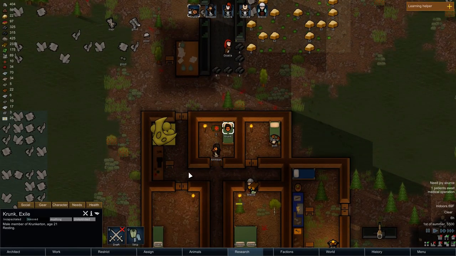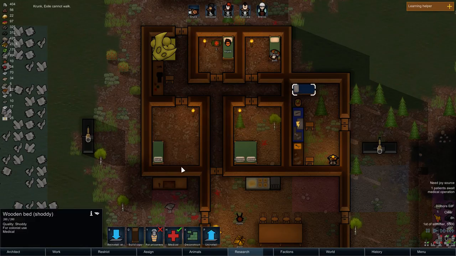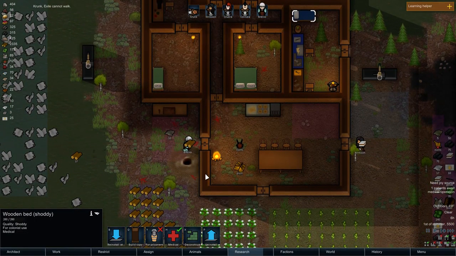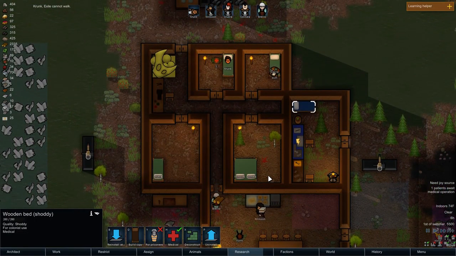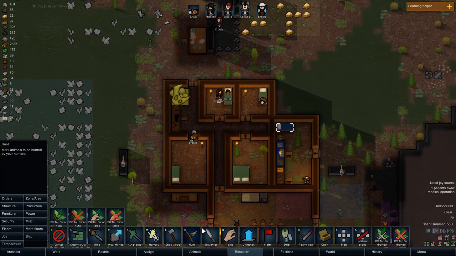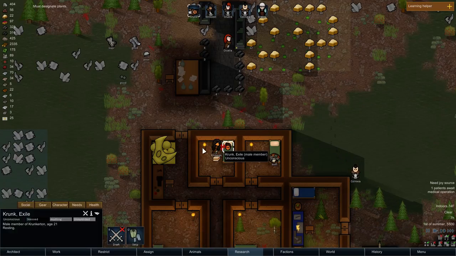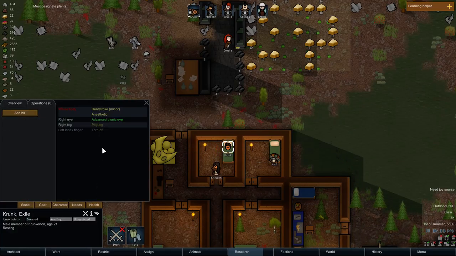Alright. Why don't we put him in here? And just... What? There's a bed right there for medical purposes. Come on, guy. Not hunt, chop wood. Chop that wood. Can't chop that either, huh? Okay, here we go. Here's surgery. Peg leg! Oh, man! We did it! Heat stroke miner.